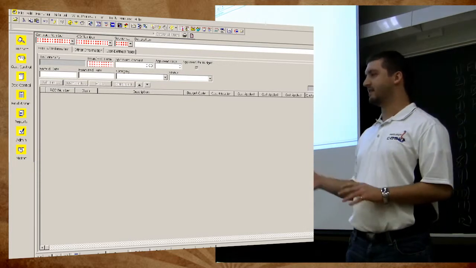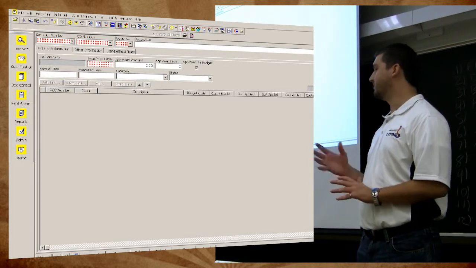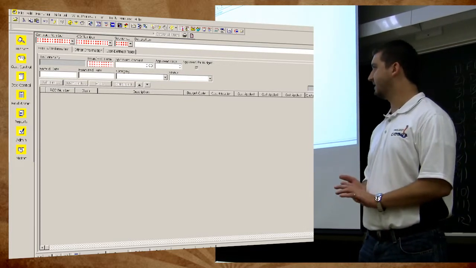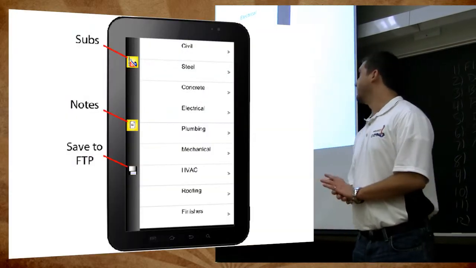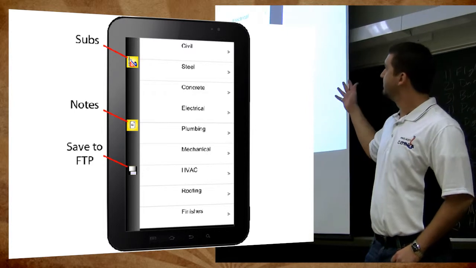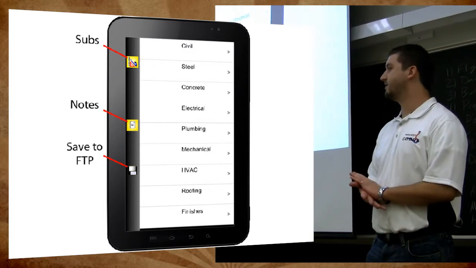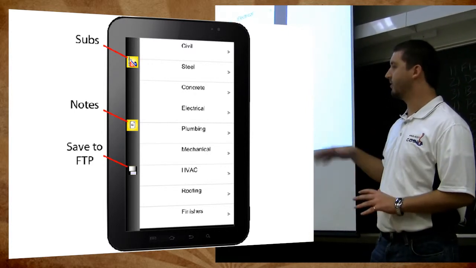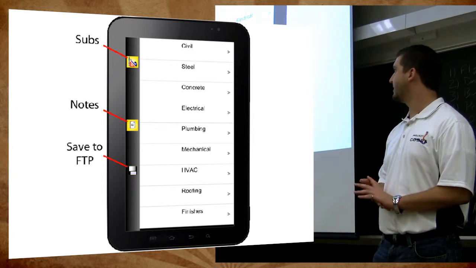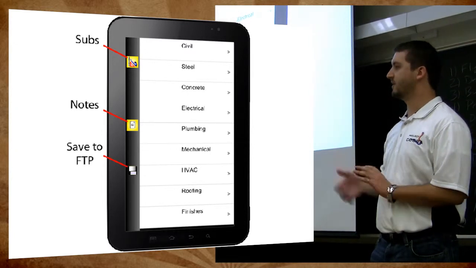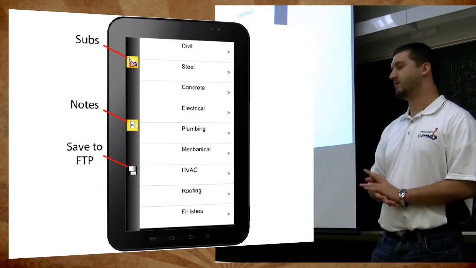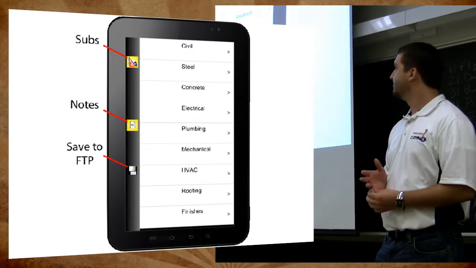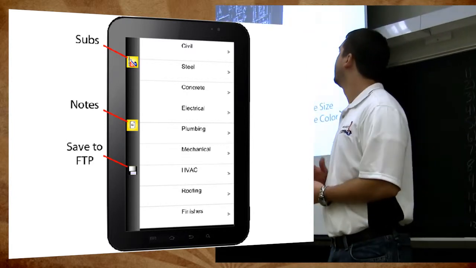So we designed some of the buttons to do the same sorts of things that this does for them right now. This is our sub page. The superintendent can pick whichever category he'd like to manage. He can add notes, as you saw on the previous slide, and he can also save that information out to an FTP site.